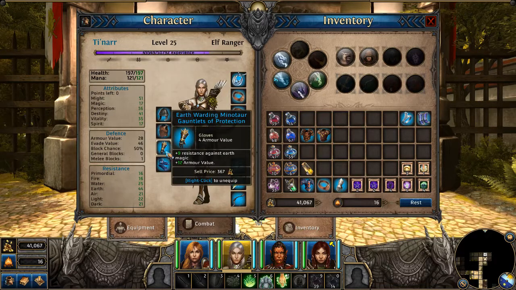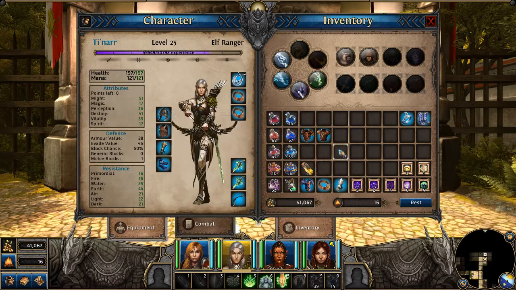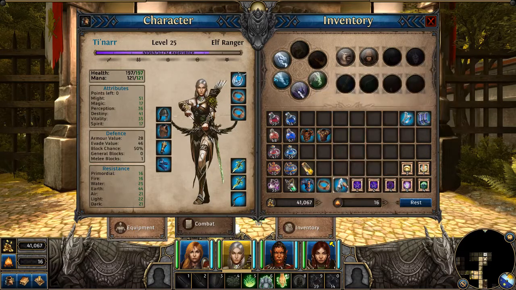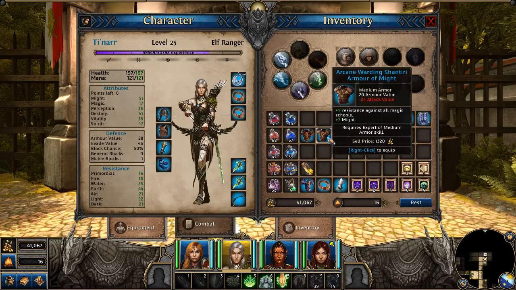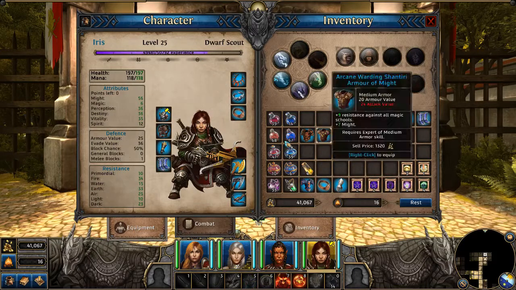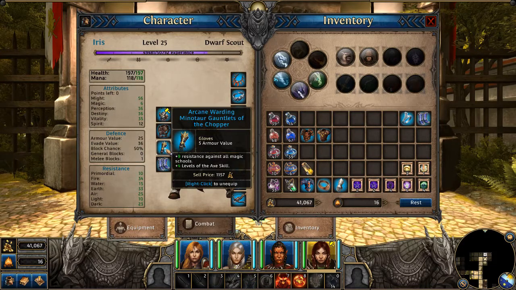I'm not going to be losing out on this protection gauntlet though for the armor value, because the other one has also 9 resistance to all magic schools and 7 might. So between both of them, this one having armor value and this one having might, I'm pretty much getting exactly what I want. I am going to be losing 4 to the axe skill though. Should I really lose that?